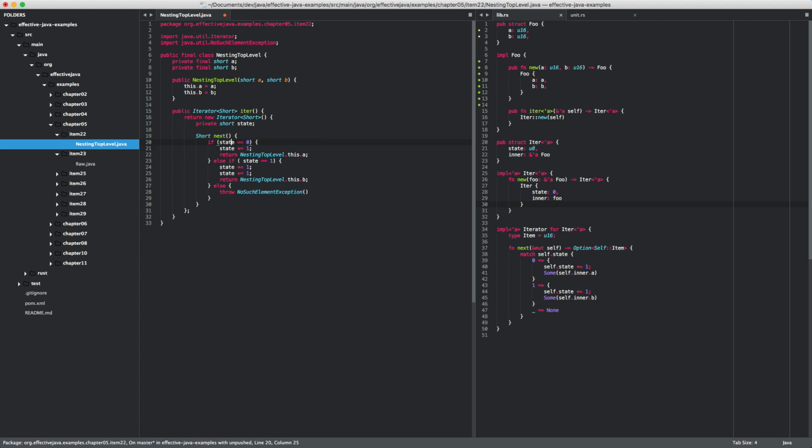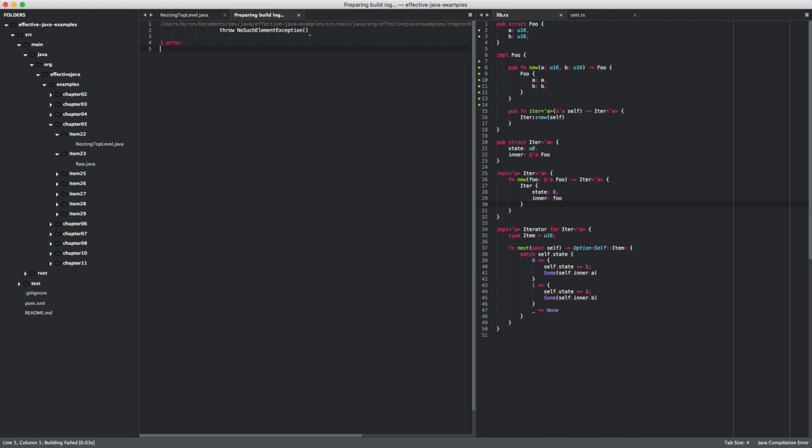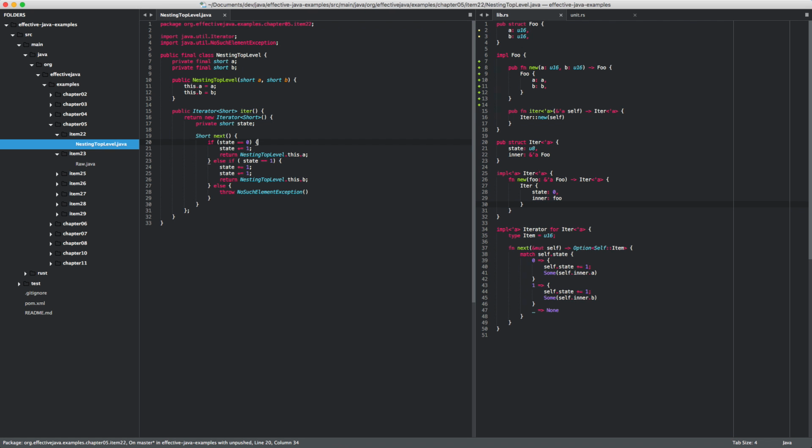So probably the for loop implementation doesn't call has next all the time, if that even works with an iterator, that is, we will see. But instead, maybe listens to or catches exceptions. That would be something, huh? Because then has next wouldn't have to be implemented. Okay, let's see to what extent this makes sense. Just one error, that's good. It's a syntax error though. Oh, we increment the state twice here.